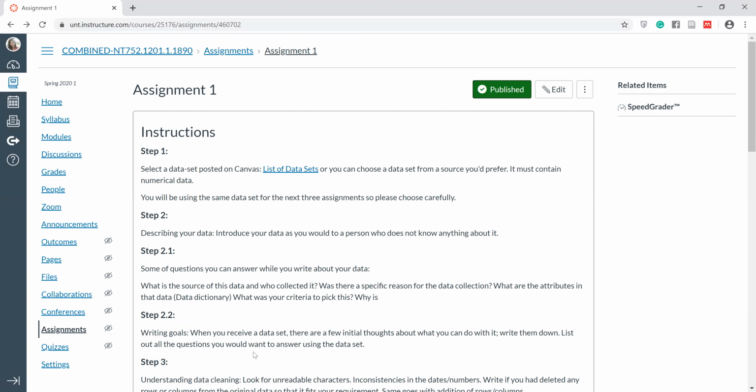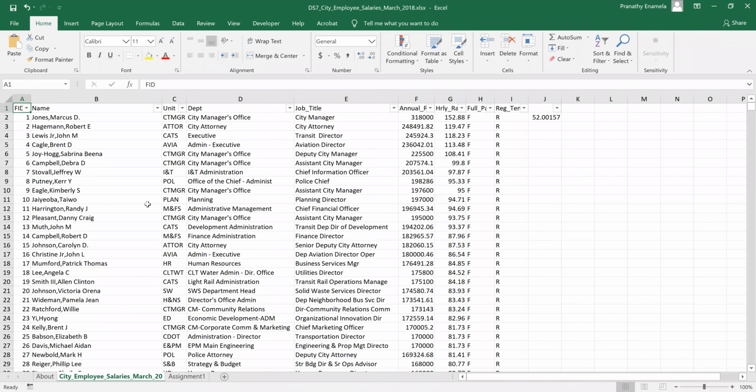Let me open the dataset for you. Okay, here we are. So for every dataset posted on Canvas, I created a sheet that contains details about the dataset.